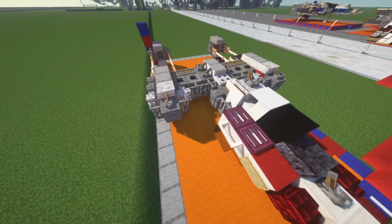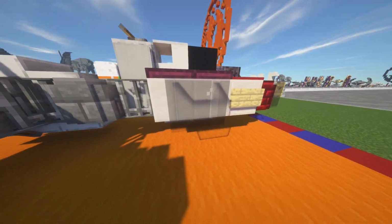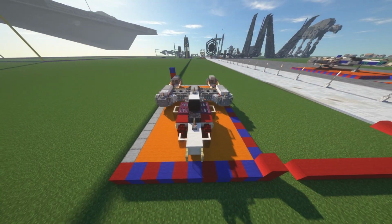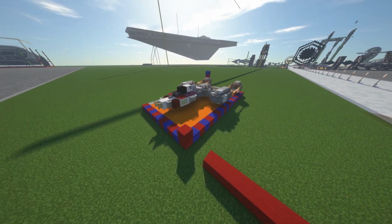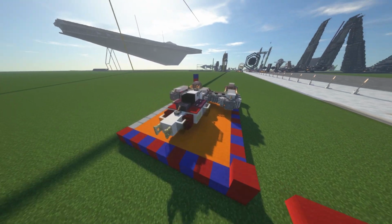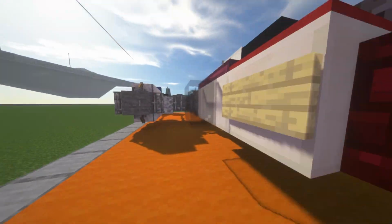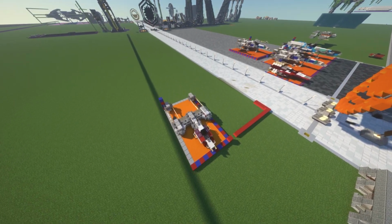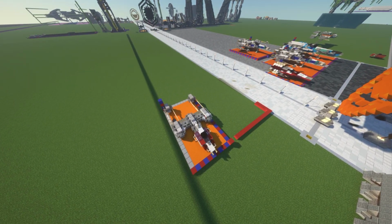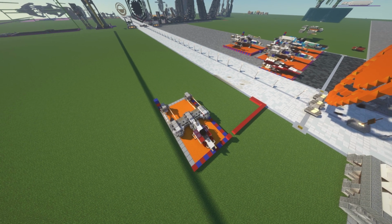It gets rather busy if you use iron bars everywhere though, so I've started using glass colours, which is not for everyone, I'm sure, but it works well enough for me. Looks a lot better without the shaders on, and we'll see that as we do the build, because the shaders do apply this very transparent effect to it, whereas in normal Minecraft it's a lot more, what's the word, translucent? Or is it opaque? I don't know, it's one of the two.